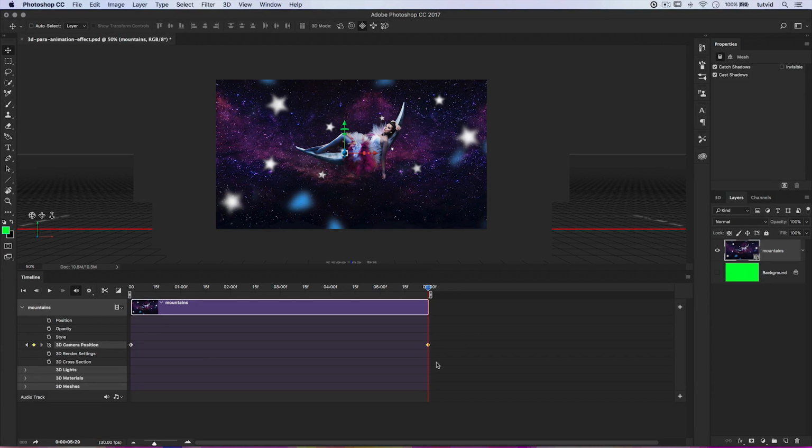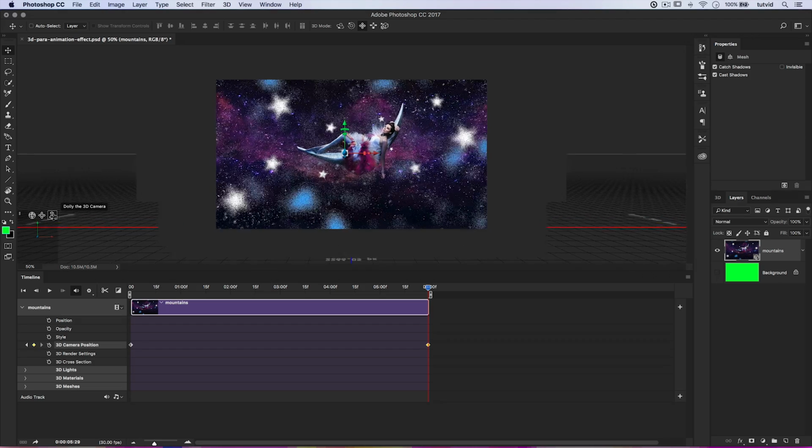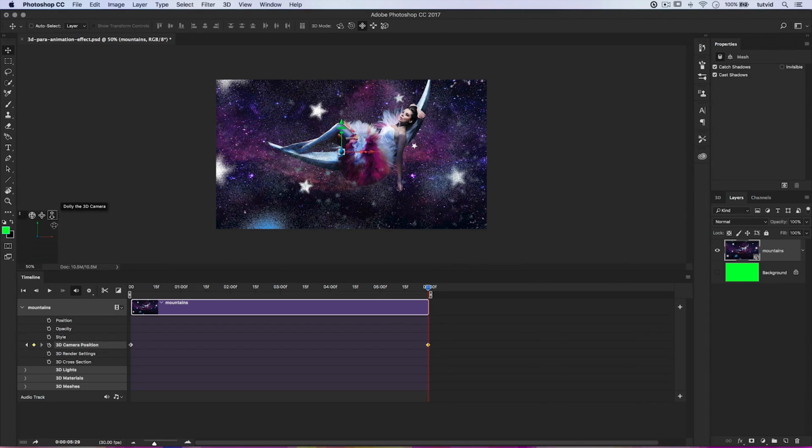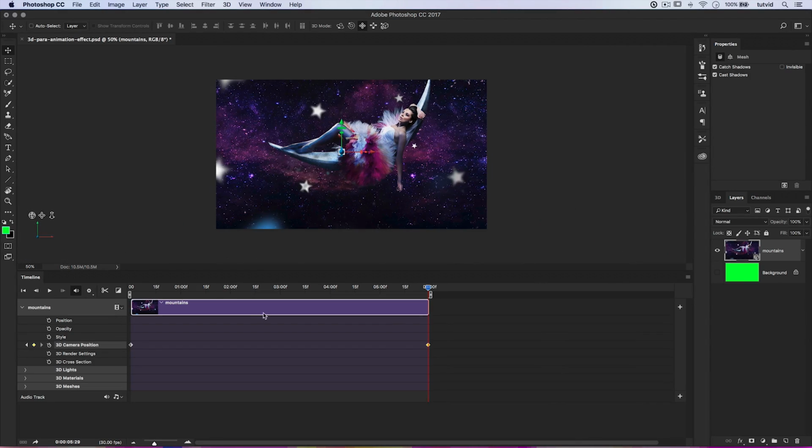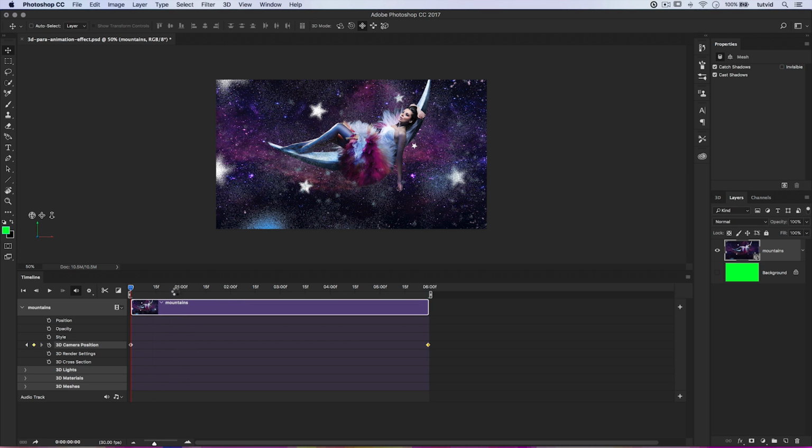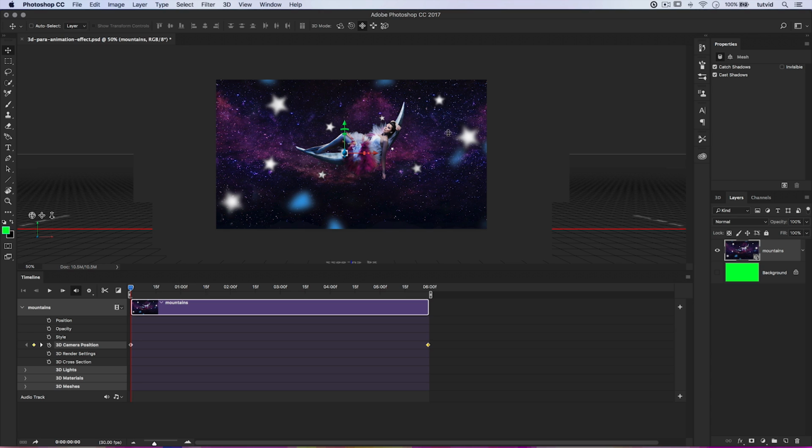So now that we've set 2 different keyframes, we can obviously animate between our keyframes. Nothing changes, so there's no animation. But if we change what's here on this keyframe, Photoshop will automatically animate between the 2. So what do we want to do? Well, you can see because we have 3D Camera Position selected, sure enough, we still have these options down here in the corner. And what do I have here? Dolly the 3D camera. Interesting. Let's go ahead and pull down on this. I'm going to sort of zoom in on the girl sitting there, just like that, all right? So come back here to frame 1, and you're going to see that it's all the way back to normal. That's it.